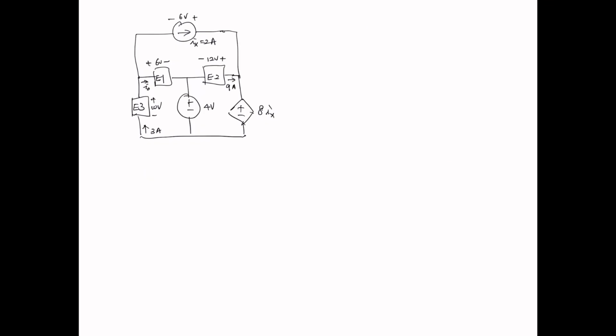The circuit is given something like this. Now, we need to find I sub 0 using Tellegen's theorem. So let's calculate the power of each element. Starting at the top, the power of the 6 volts: P equals VI, right? Voltage is 6 volts. The current, that is the independent current source, is going in this direction, and it is Ix, which is 2 amps.